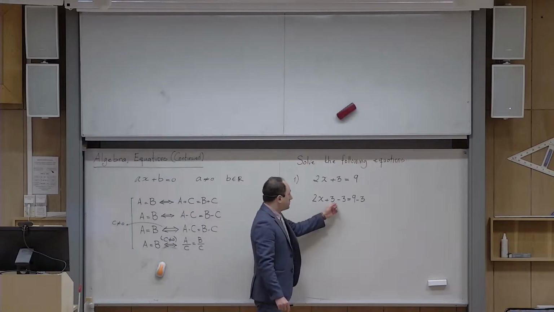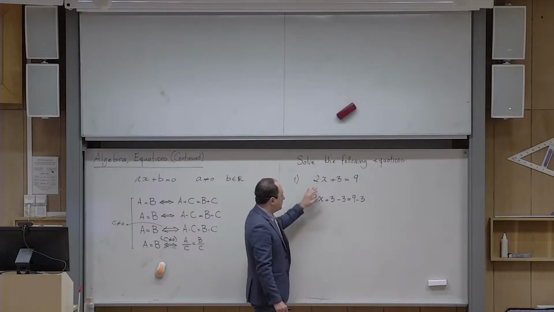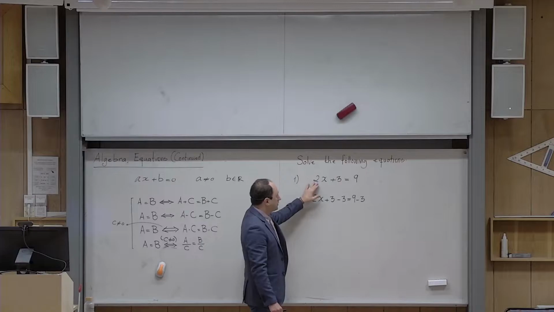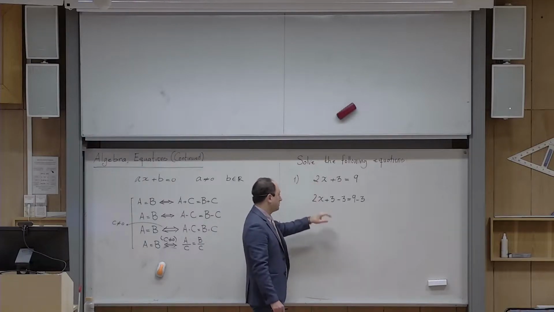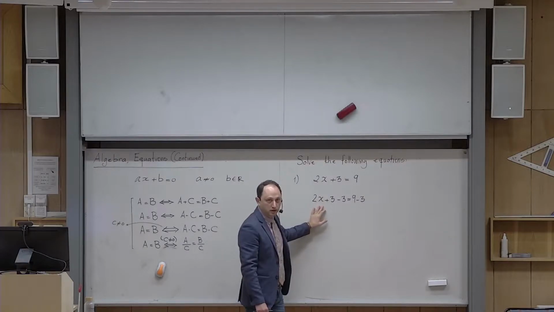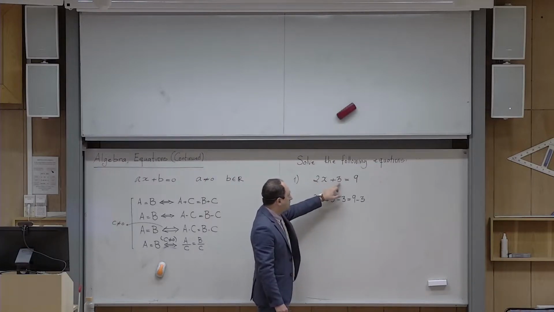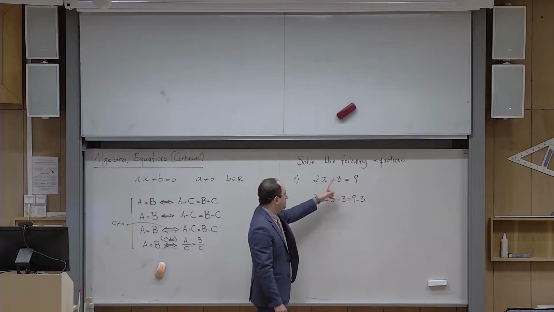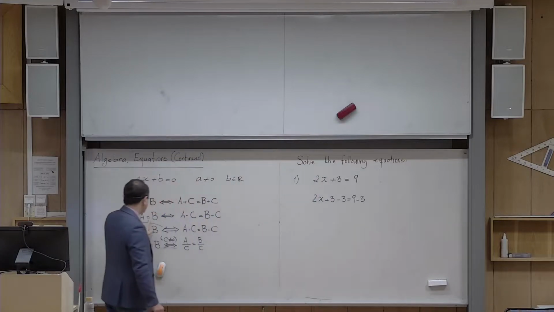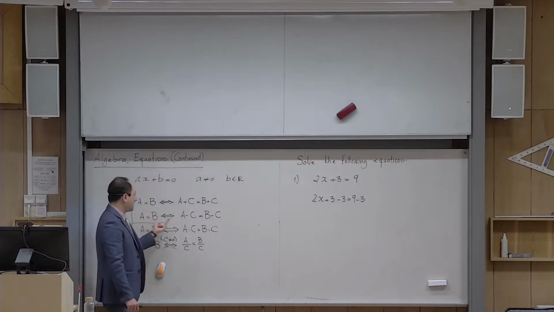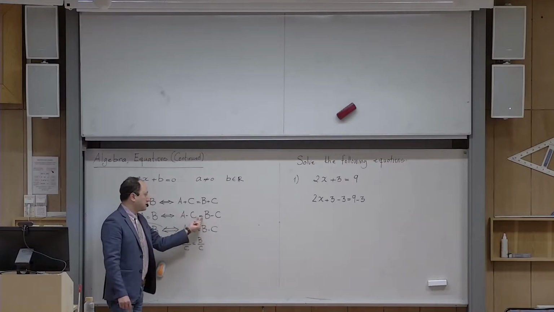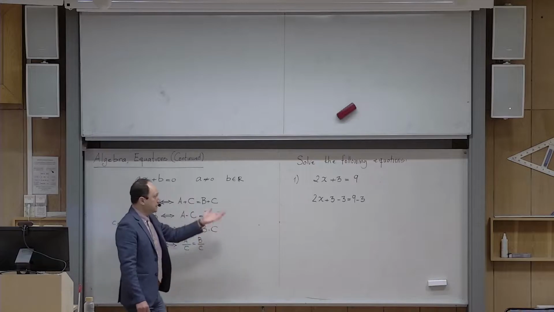So this is the strategy. If someone asks you what is the general strategy of solving equations, there is one sentence to it. We want to make x alone. For making x alone, I have to get rid of this factor of 2 and this constant number 3. I start from this one because this 2 is bound to my variable. So let me get rid of this 3 first. How can I get rid of this 3? I can use this rule. If two quantities are the same, I can subtract the same number from both sides and still I know that the equality is true. So I start adding that.